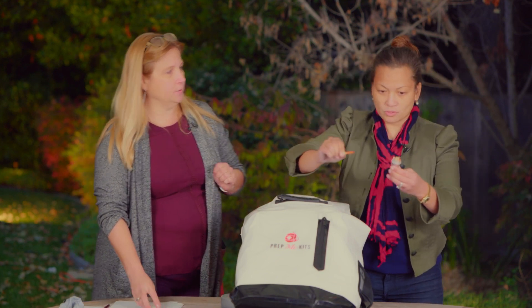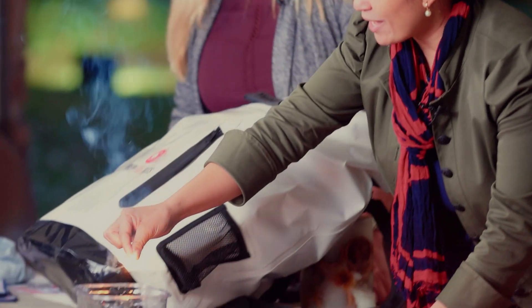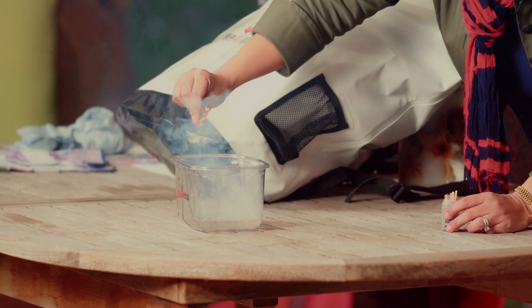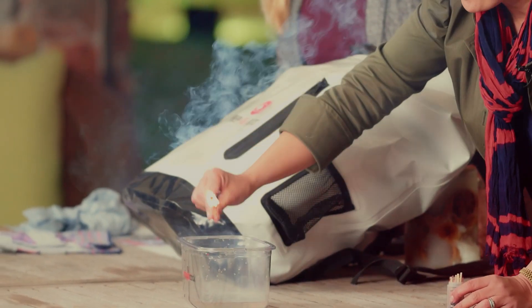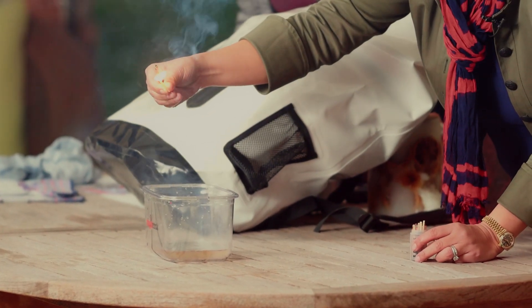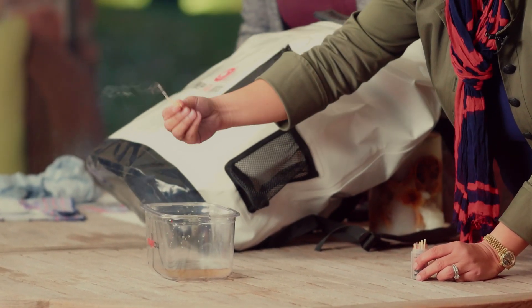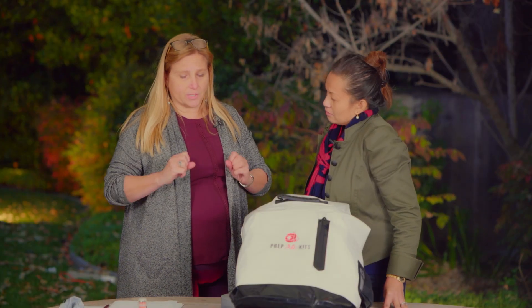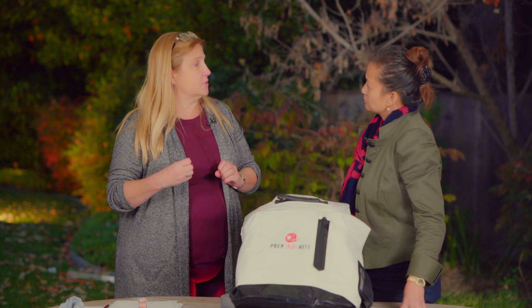So what do I do? Just hit this. There you go. And put it in the water. Yep. Now lift it back out. It's still lit! Wow, amazing. It'll keep going until it gets to the bottom of the orange section, and then it's done. They will light in any storm, any weather, in a thunderstorm, windstorm — perfect to keep us warm. It can keep you warm in that situation, and a lot of times fire is exactly what you need. Most of these items are designed to help you get through difficult situations.